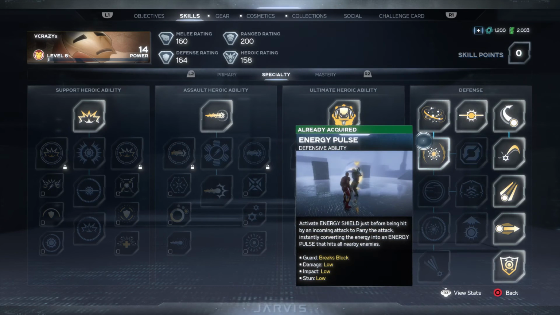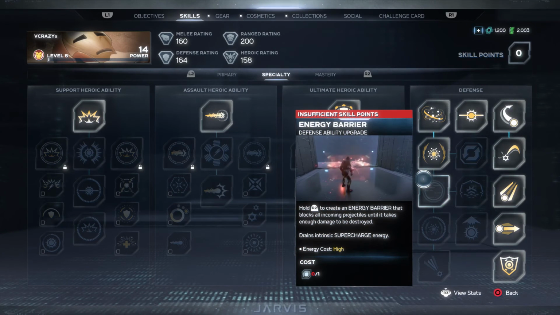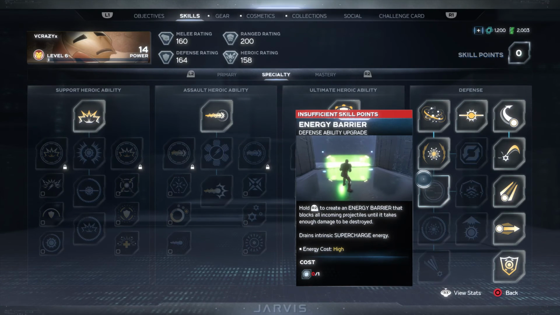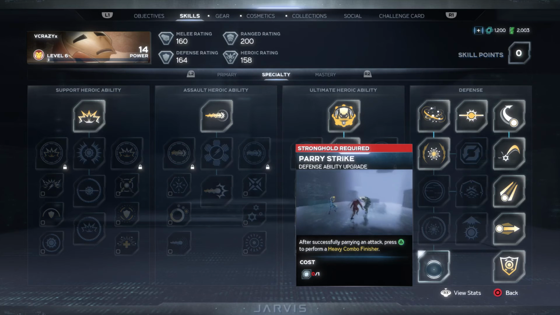We have our Energy Pulse. So activating Energy Shield is basically when you time that counter, you can do this kind of stagger, which is cool. Then we have Energy Barrier. Holding R2 to create an energy barrier that blocks all incoming projectiles until it takes enough damage to be destroyed. Sweet. Then we have Stronghold. Increases energy barrier duration by 2 seconds. Cool. And then we have Parry Strike.